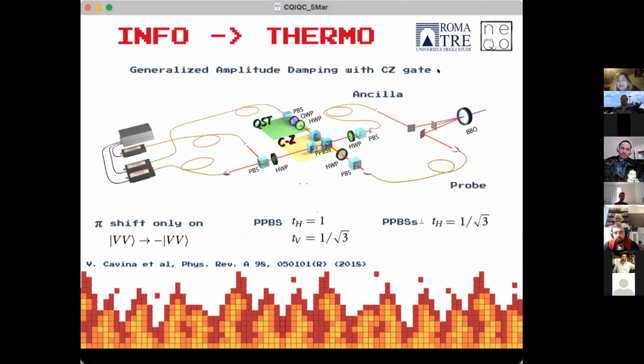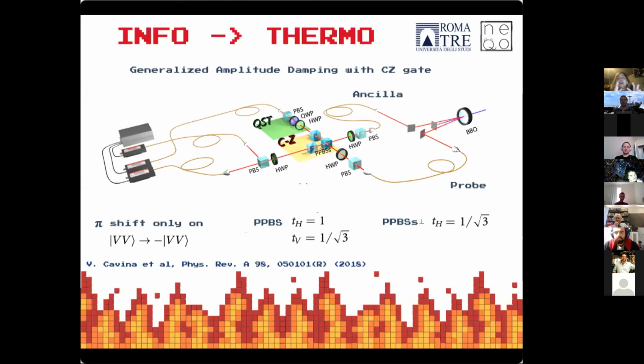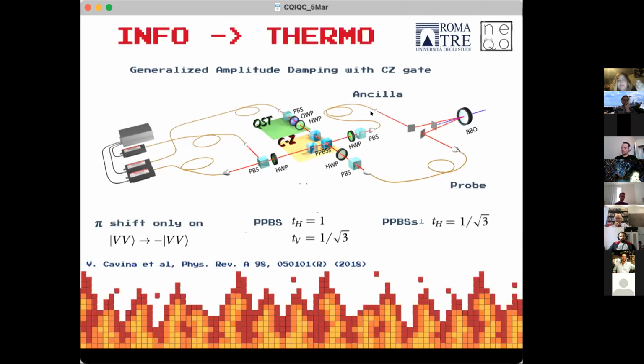Absolutely. Okay, so as I was saying, I will briefly introduce this setup because we will need it later. So we are coming in from the right with our laser, going through our nonlinear crystal BBO to generate our single photons. So we will have our two single photons here, and one will be the ancilla, and one will be the probe. So this is the probe we are interested in measuring. The interaction between the probe and the ancilla will act as our thermal bath, because as we change the polarization of the ancilla, the interaction between the probe and the ancilla in our gate, which I will tell you about in a second how it's done, will increase. So in the same way that we use a mask on the SLM or the rotation of the polarization, we can tune the interaction between the ancilla and the probe.